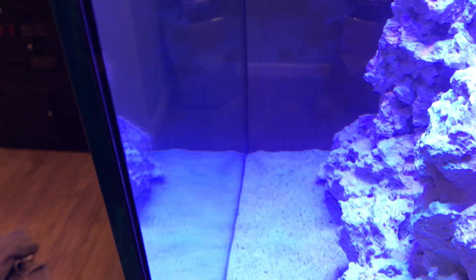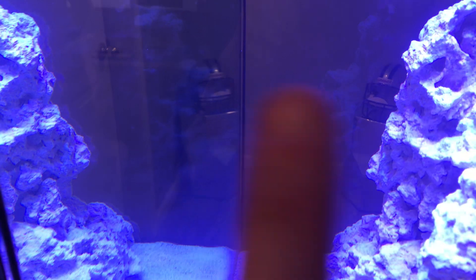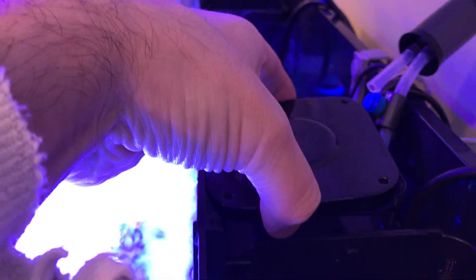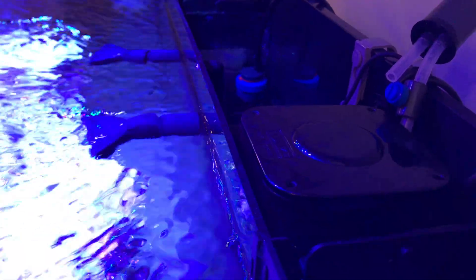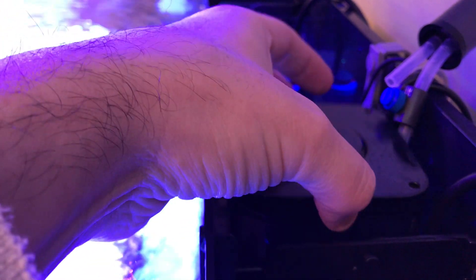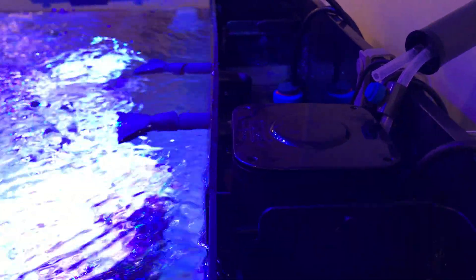Now, another thing — check out these little bubbles. There's these little bubbles floating around up here, and that is due to this guy. This is a Tunze 9004 protein skimmer. I've never had one of these, never used one of these. A lot of people that have JBJs will use these things. It is wet, so it's down in the water, and it comes up to a certain line, and this thing just spits out micro bubbles of protein. I've made some adjustments to it with the air intake to create more or less bubbles, but I still have micro bubbles in my tank. I bought it used, 70 bucks on eBay, so we'll just see what happens — I've only been running it for a couple days.